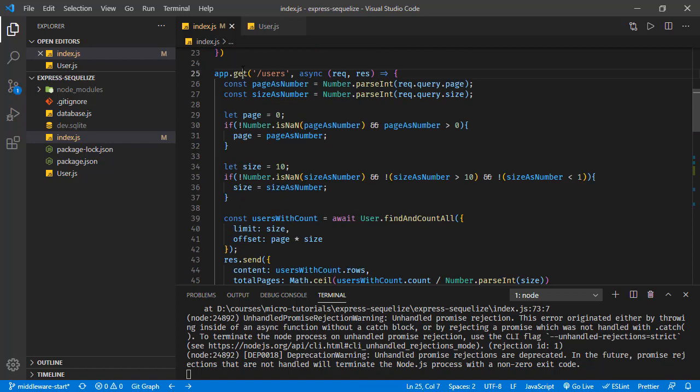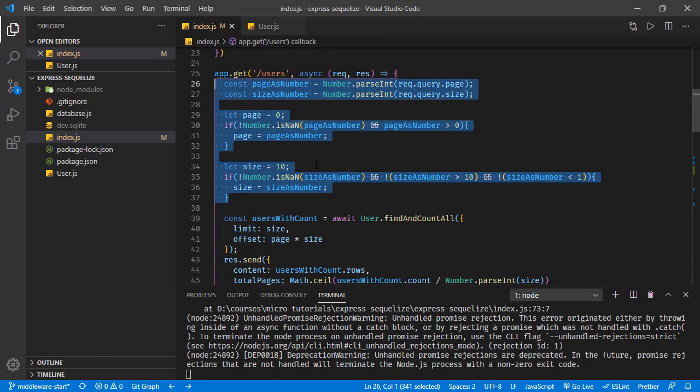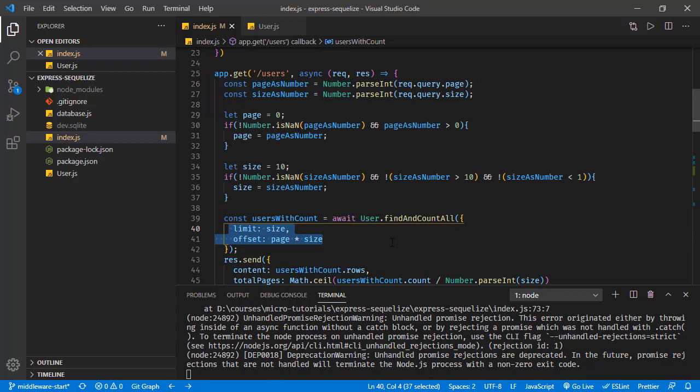In this get users endpoint, we have demonstrated how we can use the pagination. And here we are doing a couple of controls which are not actually specific to this users endpoint. We are taking the query parameters of page and size and checking if they are really a number. If they are, we are checking the boundaries. They must be greater than 0 and they must be lower than some of the values we are defining right here. And in the end, we are setting the boundaries for the page and size values, and we use those values in the query for the user table.